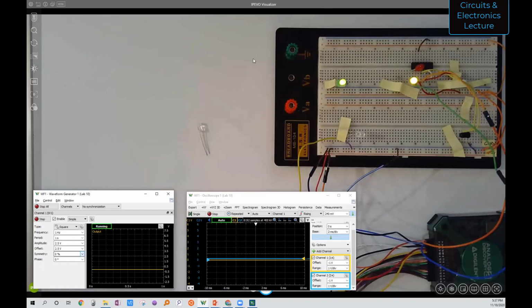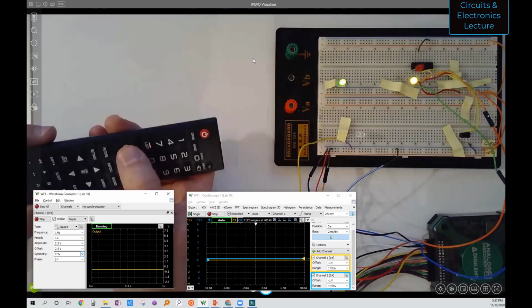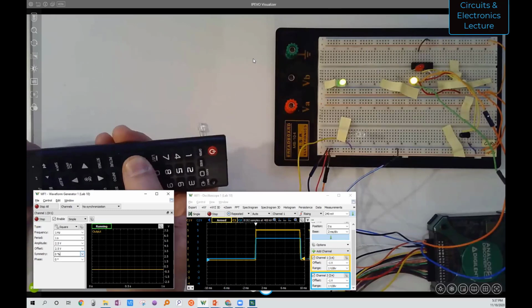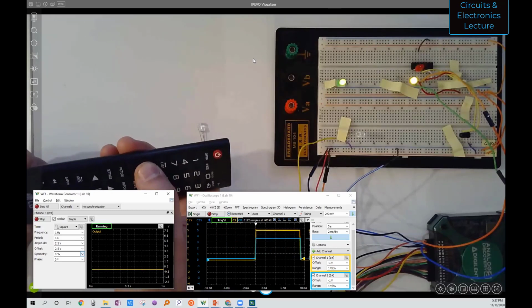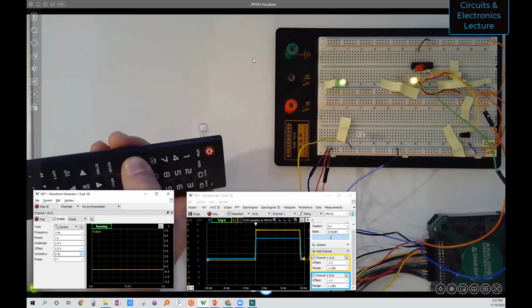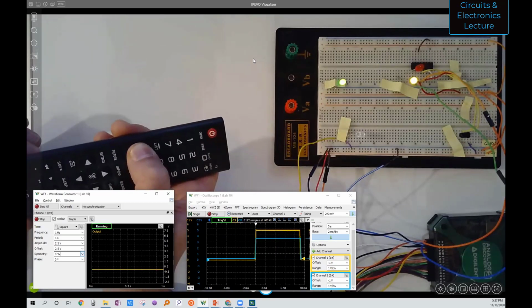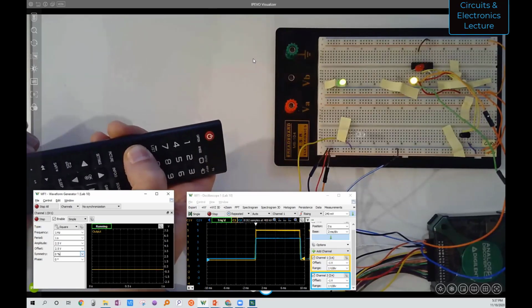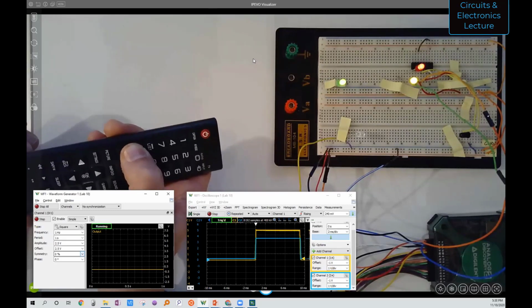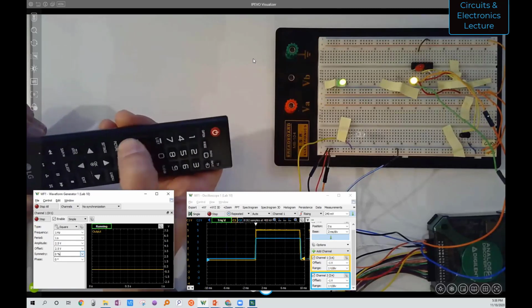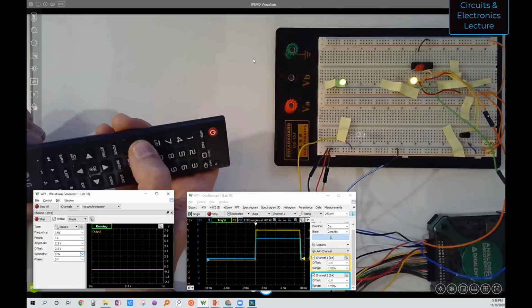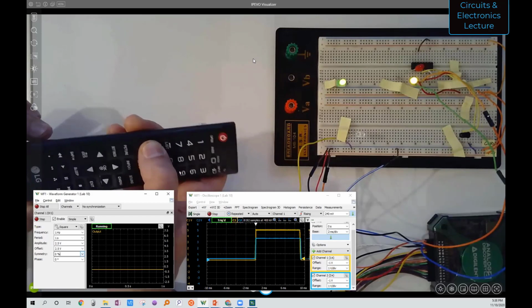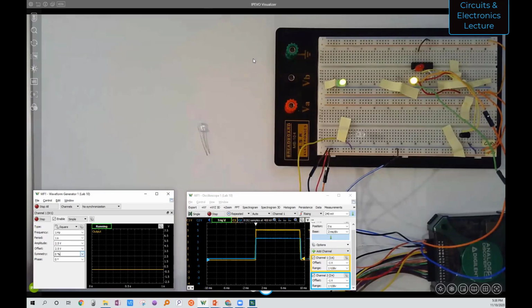Professor? Yes. Why is it that with the remotes, when the red LED turned on, the yellow one didn't turn off? Well, on my end, it looks like it does. You've got the stroboscopic effect and low sampling going on with what you're seeing. What I see is that when the red light blinks on, the yellow light goes off for that duration. In the video it doesn't look like that because these pulses are so short. But when you get to it on your board, I think you'll notice both are flashing. Okay, all right, thank you.